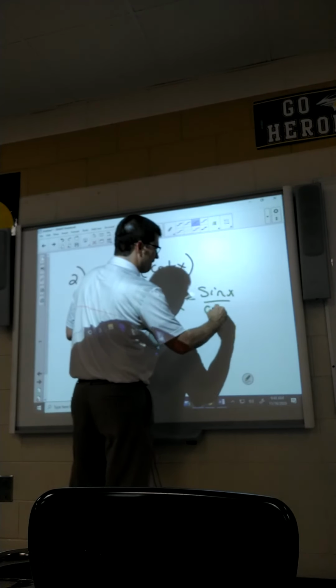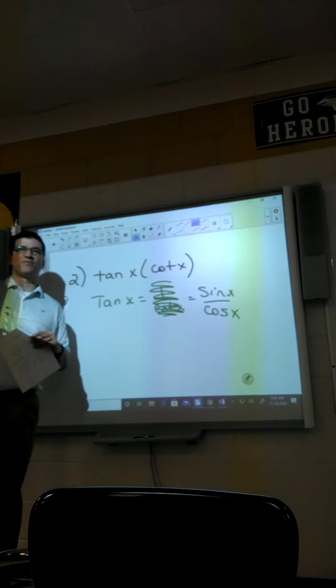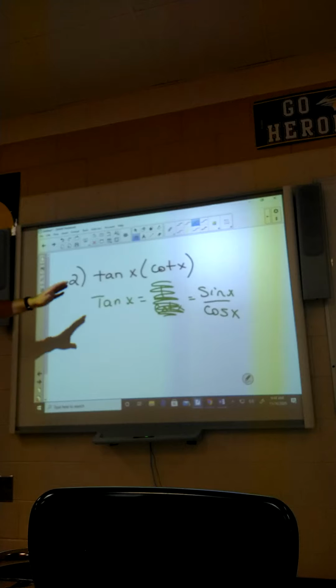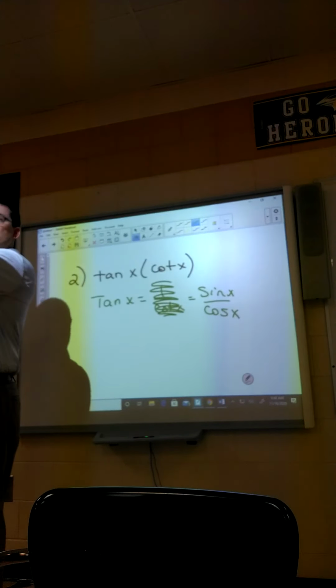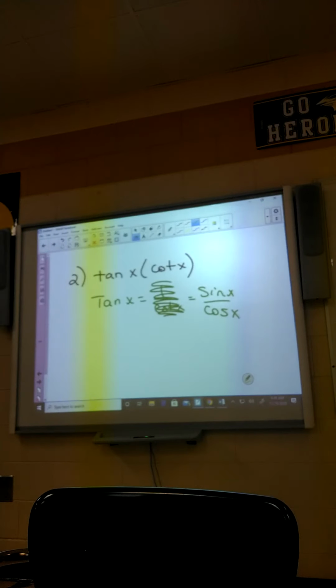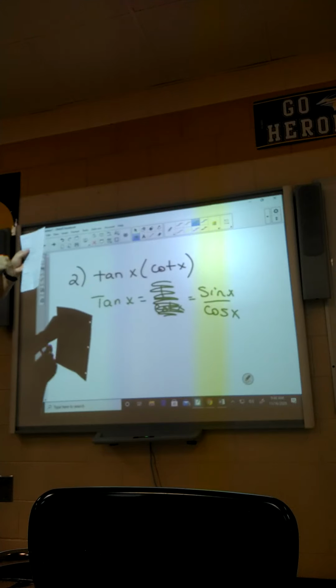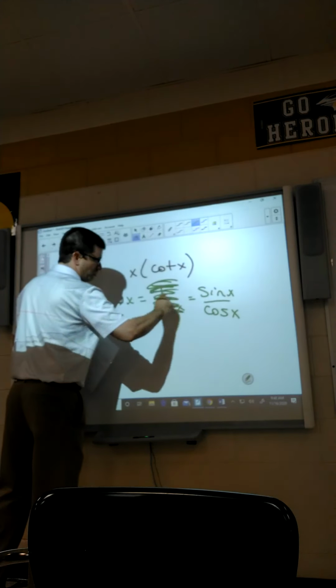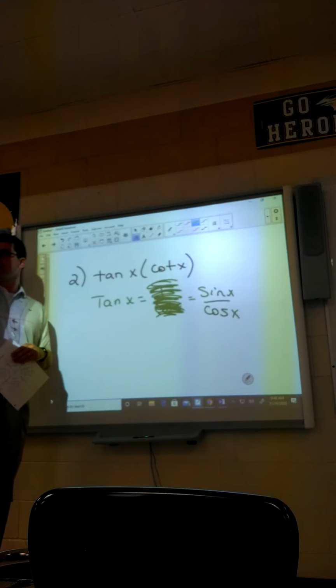Y'all see that? Ryan, I need y'all to cancel this one out. I was supposed to fix that before I passed it out to you. We're only going to say tangent x is sine over cosine. So I need y'all to fix that on your sheet so you won't mess up. Okay, right here at the top, y'all see where my finger is. Tangent x equals 1 over cotangent and also sine over cosine. Blake, we're not even going to recognize the 1 over cotangent. I just want y'all to have sine over cosine for that.